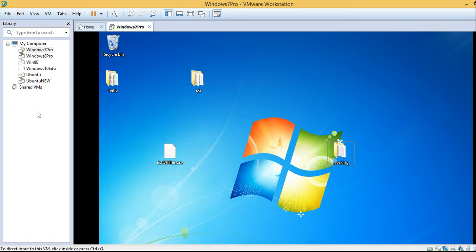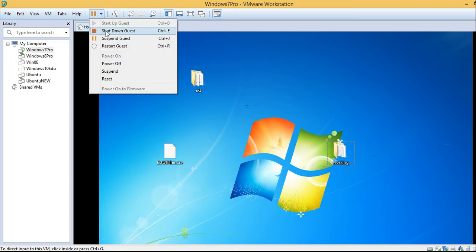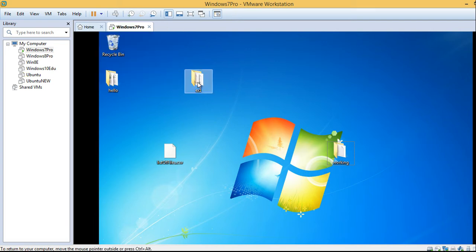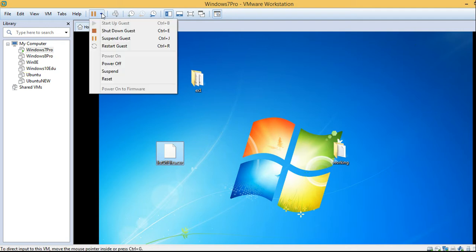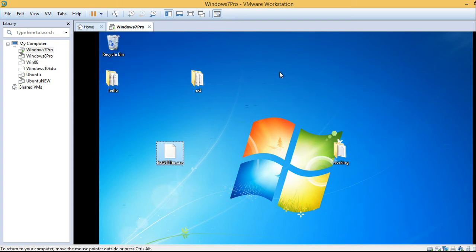One more thing to be aware of, or actually a couple more things. Sometimes your virtual machine might freeze up. Again, if it's during install, try to be patient with it, but any other time, if it seems to freeze up, you can use these buttons again. Remember the start button was up here. I don't recommend doing this unless your VM is frozen, but you can go up here and you can shut down your VM that way. So if the stuff you're doing in your virtual machine isn't responding, just go up here in your VMware Workstation and shut it down that way.